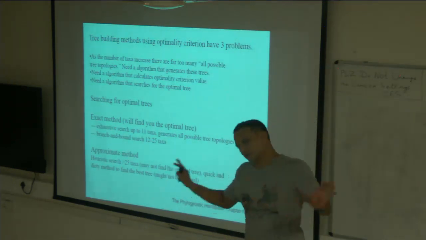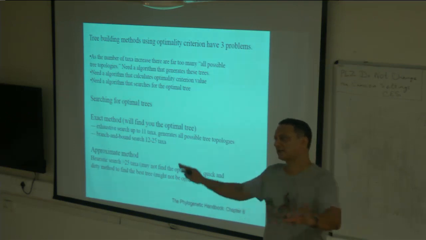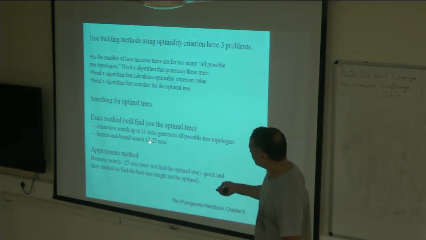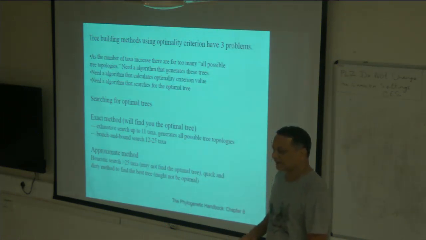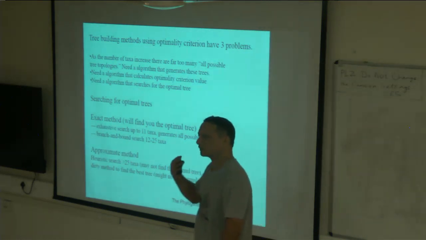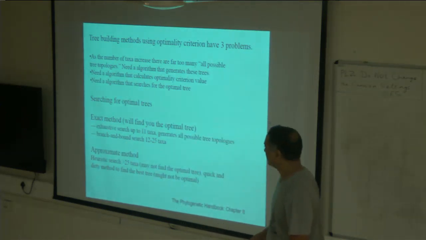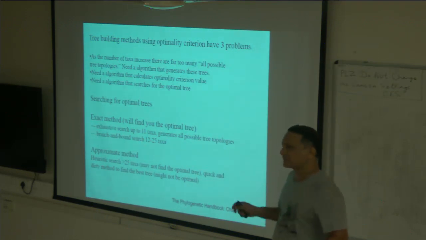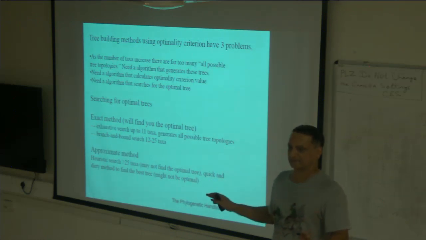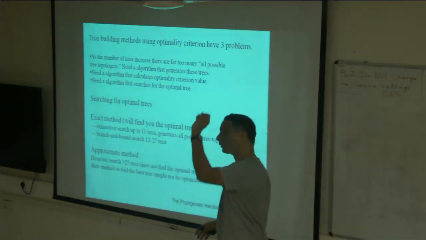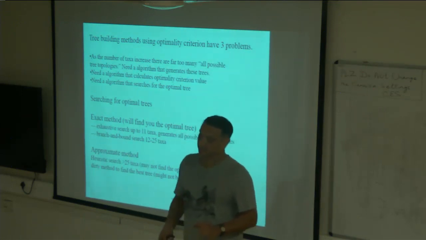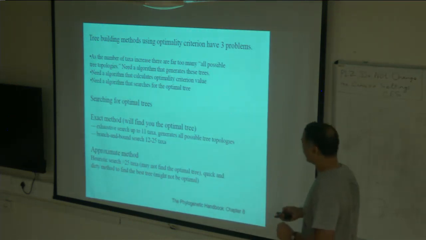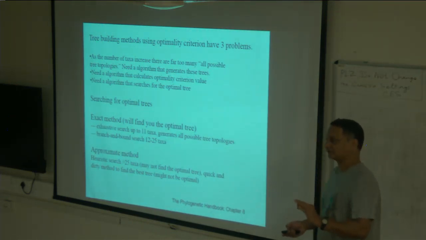Exhaustive search is basically you build all trees, and you calculate your optimality criteria for all those trees, right? Branch and bound is between 12 to 25 taxa. The idea here is that certain paths you need not take, and I'll explain that in a minute. The ideal place to be is 25 taxa or less, because then you can get to your optimal tree. Anything beyond 25 taxa becomes a big problem because you are never sure that you've got your optimal tree.